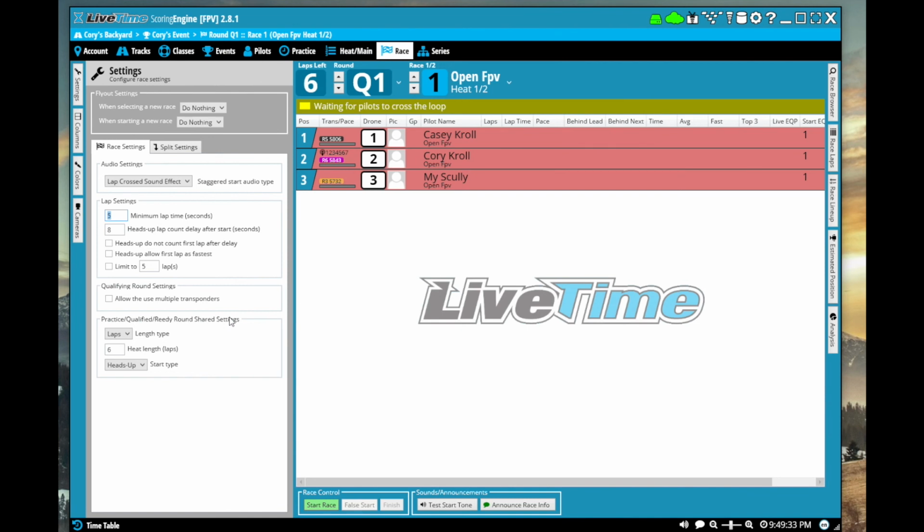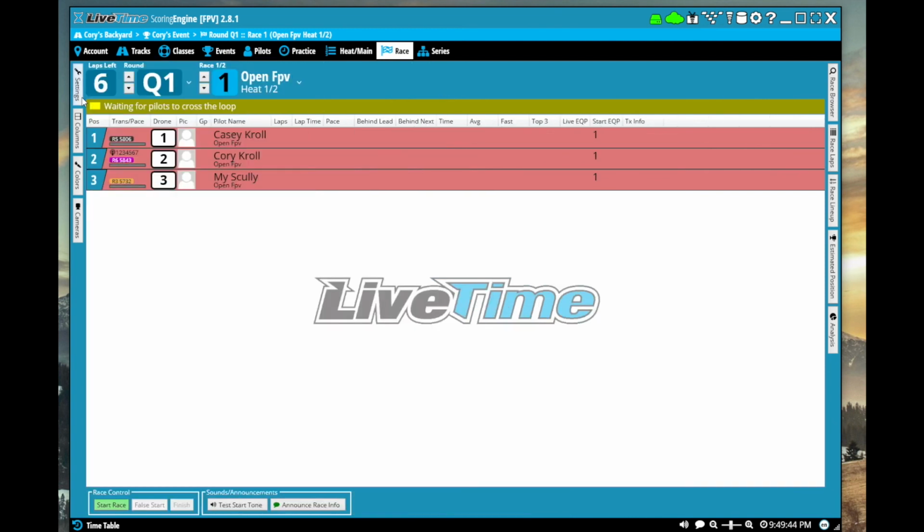Okay, with that said, it's time to run a race. We've already established a decoder connection here, so we could use decoders. However, I do want to teach you one other thing you can do. With all the flyouts popped back in on the left, and now looking at this full listing, you can use your keyboard to simulate laps as they go. For the drone numbers 1, 2, and 3, I can hit 1, 2, and 3 on my keyboard, and you'll see it simulates exactly the same rules as if they crossed.